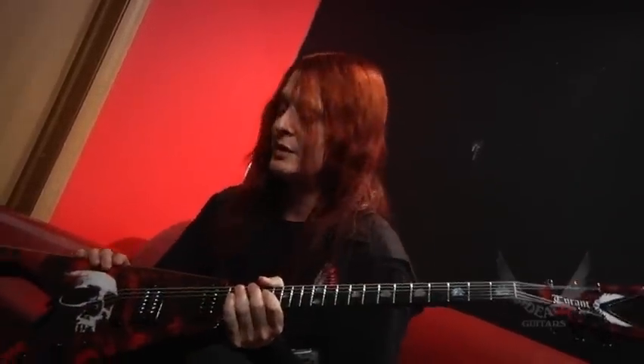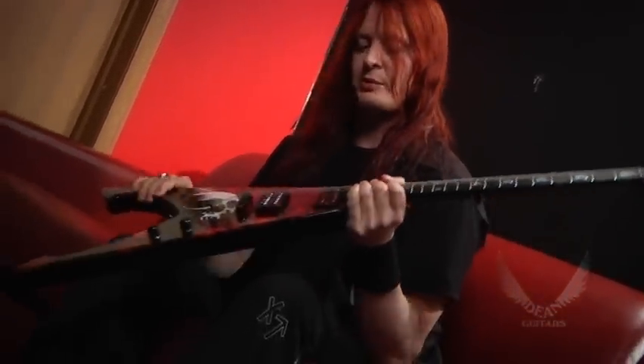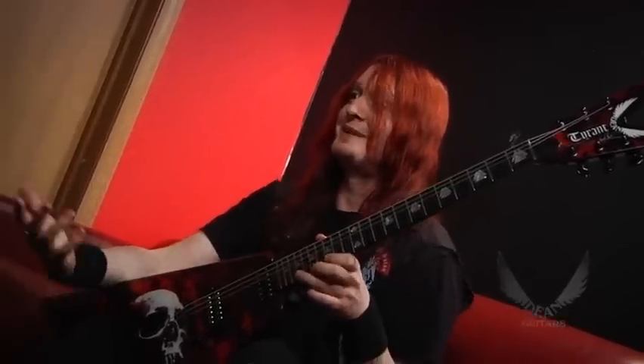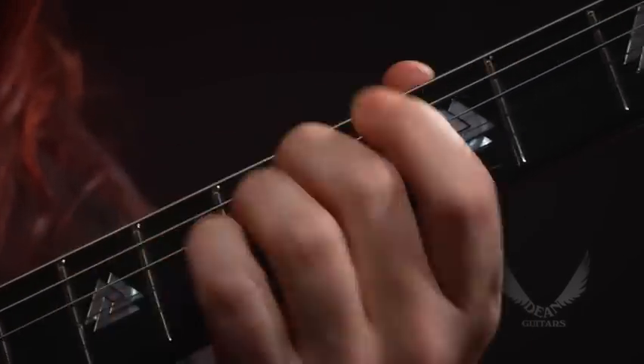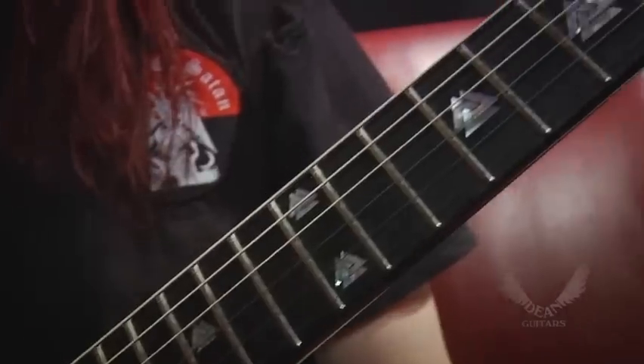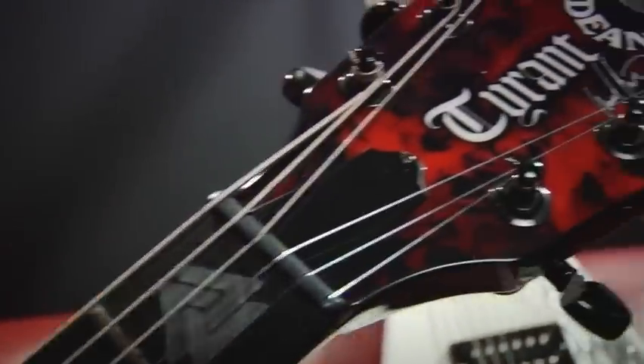I've never played a graphic guitar before. This is something new for me and I've just started playing it live now — it kind of opens up a new world for me. So I might do another one. These inlays are basically an ancient Nordic symbol. I'm from Scandinavia. It's basically a symbol that was found on the earliest remains of a Viking ship ever found — this symbol was carved into that Viking ship. It's an ancient Nordic symbol and I just thought it would be cool.